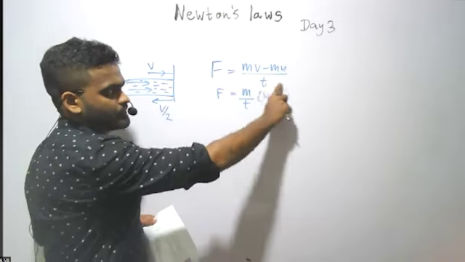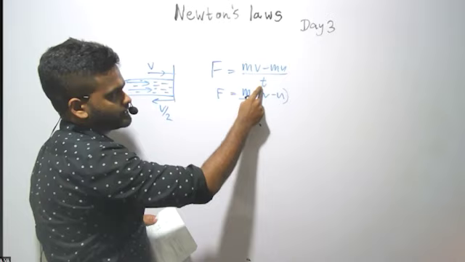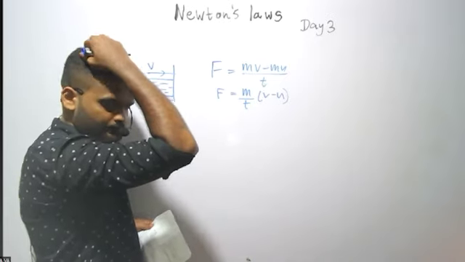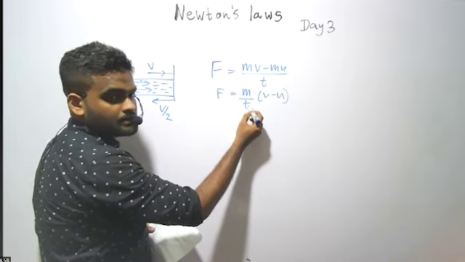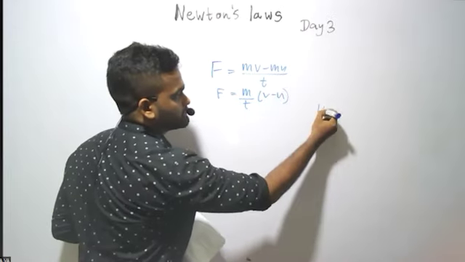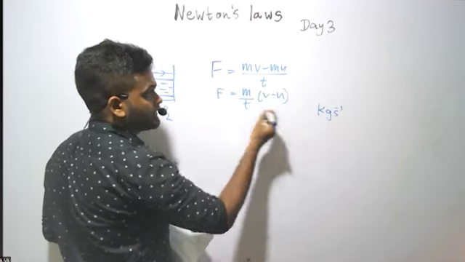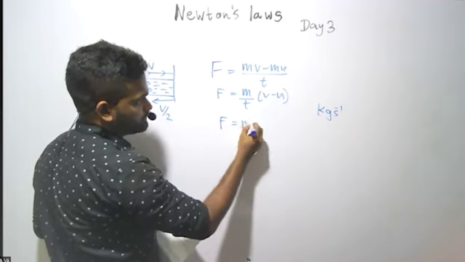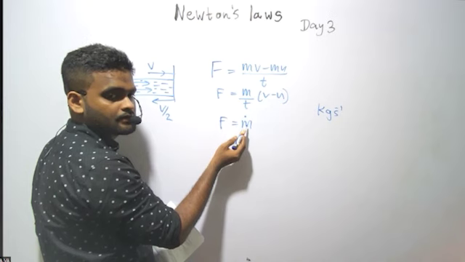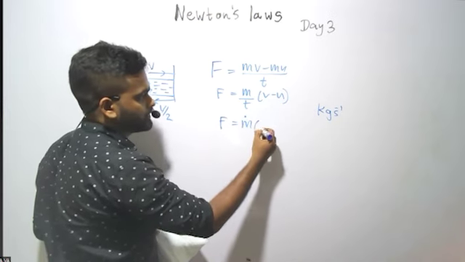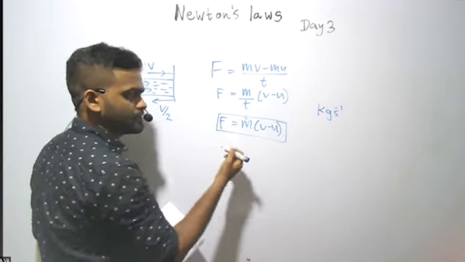So this is the equation, the fundamental equation. Then take m out. Then you get t here, v minus u. So what is this? Mass over time. Mass over time is mass flow rate. Mass flow rate means kilograms per second, the amount of kilograms per second. For that, there's a symbol called m dot. Whenever you write a flow rate or something like that, you can put m dot here. Then you get v minus u.